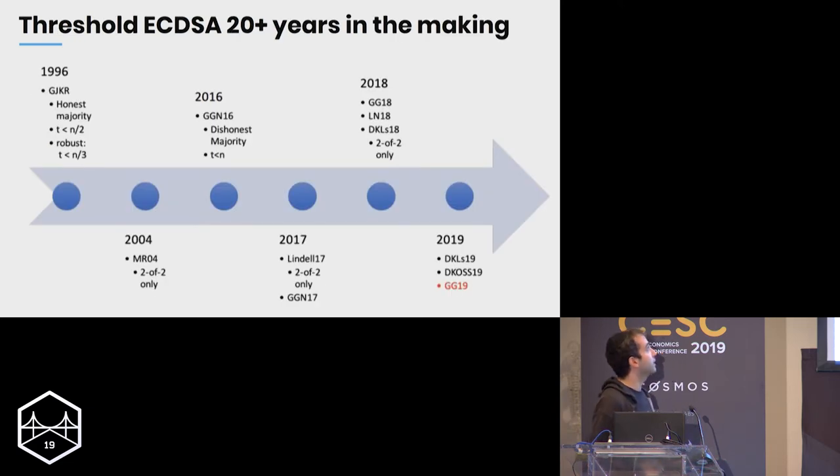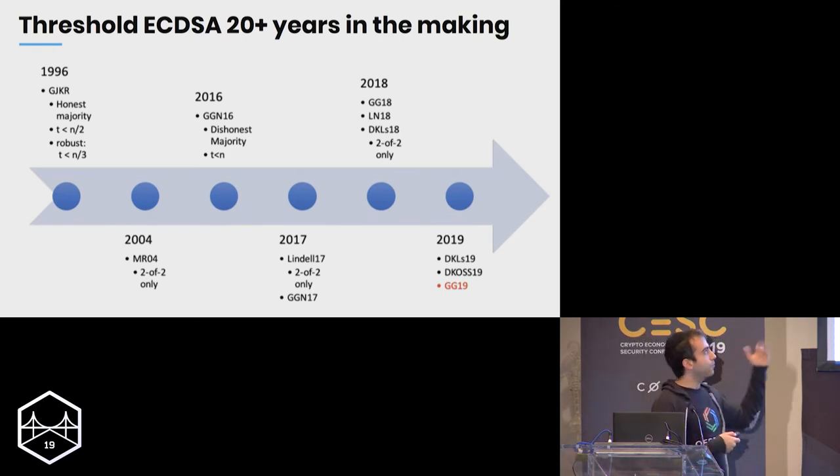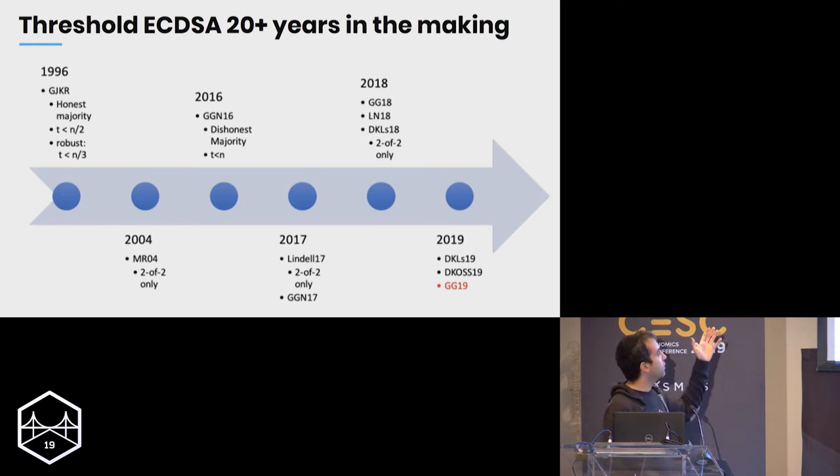And actually, this is a problem that's not new. ECDSA is the elliptic curve variant of DSA, but for all intents and purposes, it's the same problem. This has been studied for over 20 years, starting in 1996 with Rosario Gennaro and some others. They built a DSA threshold signature scheme, but this was in the honest majority model. What that means is they assumed that the threshold for signers is less than half of the total available signers. So if there are 10 available signers, they said, hey, we can only support thresholds of 1, 2, 3, and 4. That's what their protocol supported.